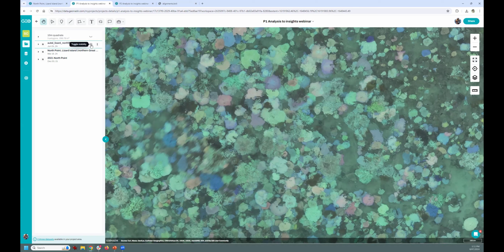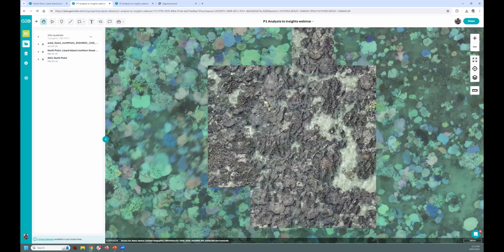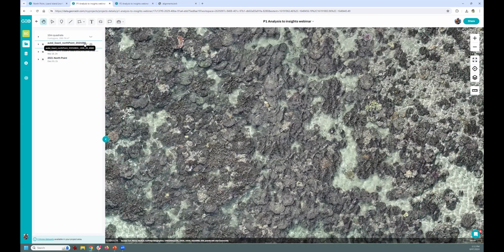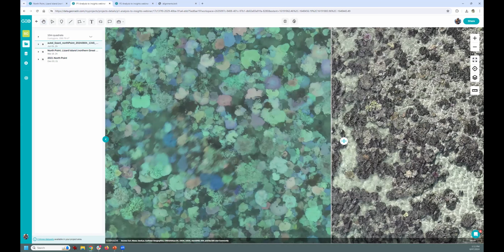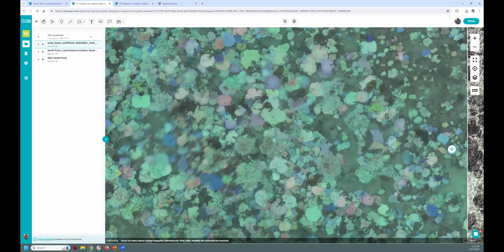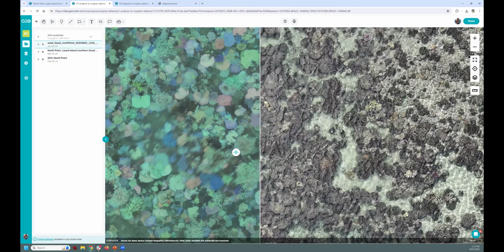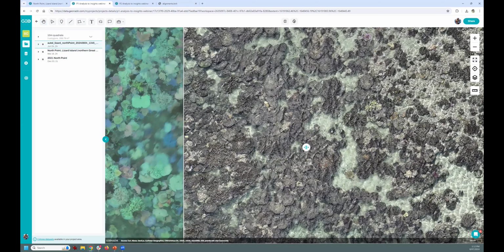And then we can put the data that was captured in June this year over the top of that. And we can start to look at just qualitative assessments to start with by clicking on one and using our compare tool. So you'll be able to see that you can directly compare one data set to another. It doesn't give the quantitative analysis at this stage.